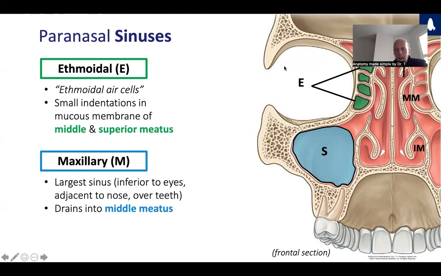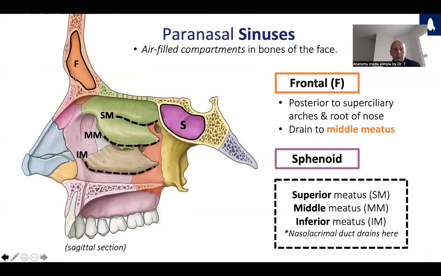The most complicated one are multiple spaces that are called ethmoid air cells. You can see here on this diagram four that are colored in green, and you're going to have the same number of spaces without green color on the right side. So they're all cumulatively forming smaller spaces known as the ethmoidal air cells, and they count as the ethmoid bone paranasal sinuses. They open into the middle and the superior nasal meatus, but of these four, basically the most common problems that people would have either is inflammation of the maxillary sinus or, on the previous slide, inflammatory change affecting the frontal sinus.